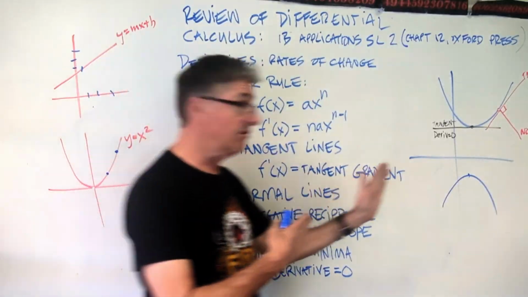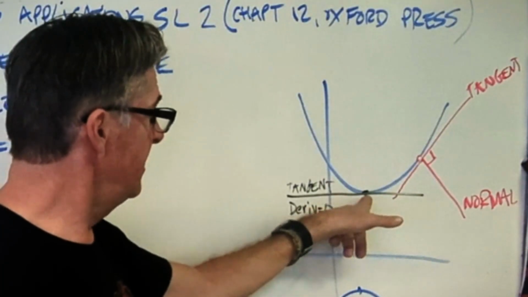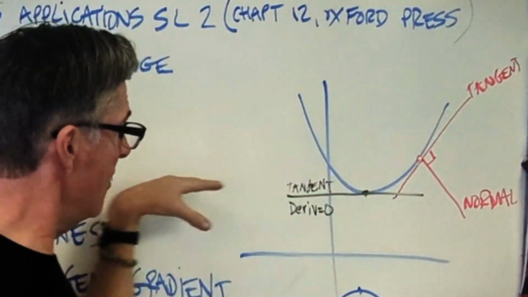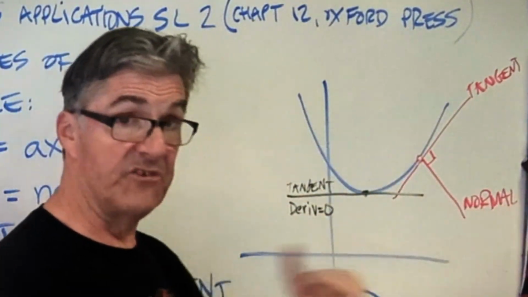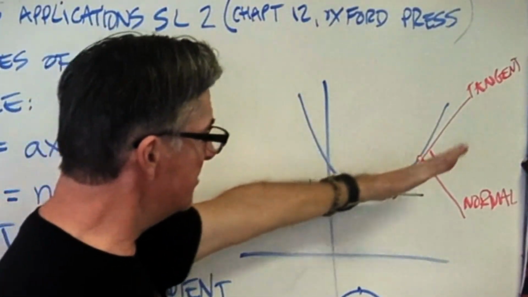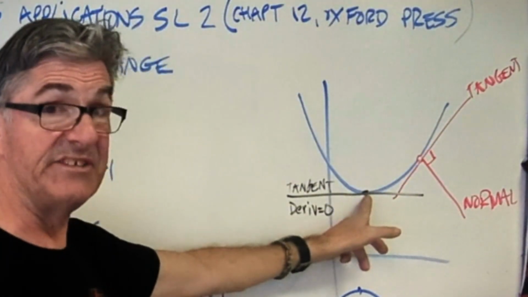And let's zoom over to the graph. Here's my tangent line that's tangent at the vertex, at this minimum. Notice how the tangent line is horizontal. There's no rate of change. At that exact point, the function is not decreasing or increasing. So the slope of the tangent is 0.